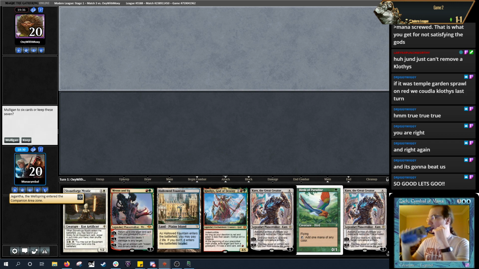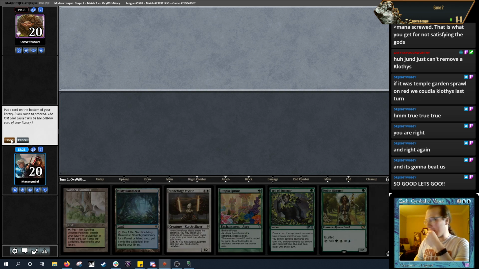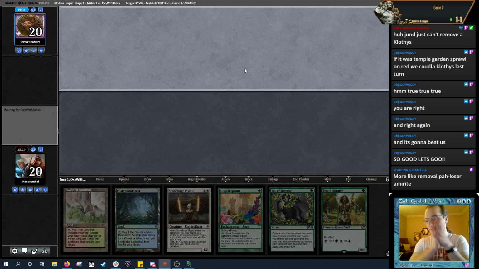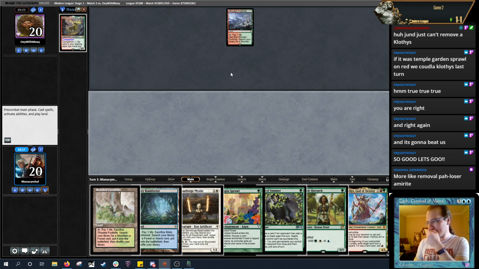Well, that's an unkeepable hand. That is a much more keepable hand. That's actually kind of perfect. Like, in terms of crappy hands, opponent mulled to 5. Removal Palooza. Rude, but possibly accurate. So, they obviously don't have turn one removal. I think I'm going to play Sprawl and then play a turn two Klothys and just wreck them.